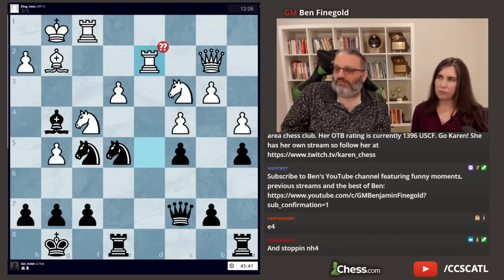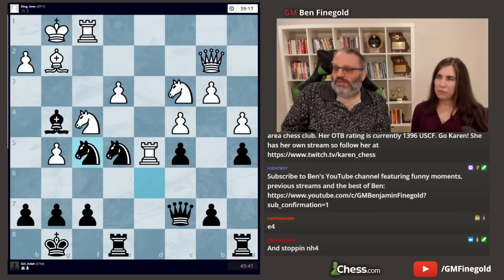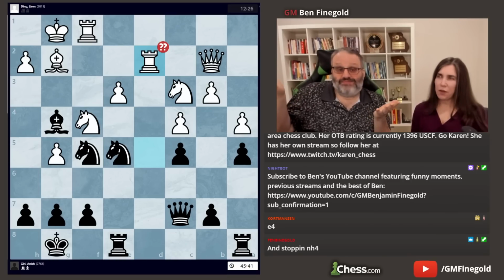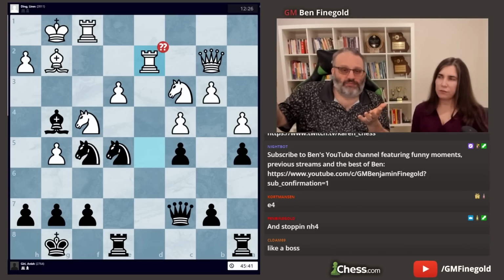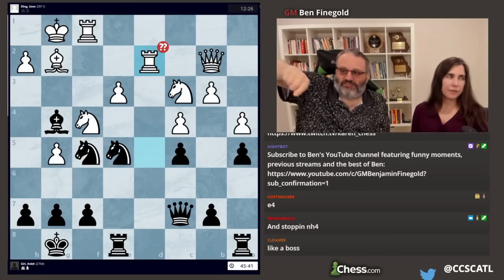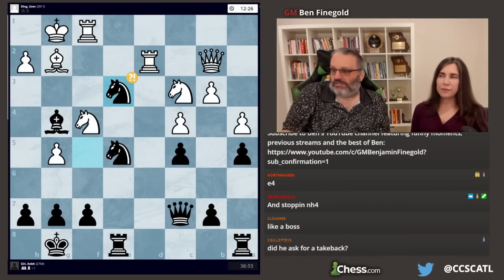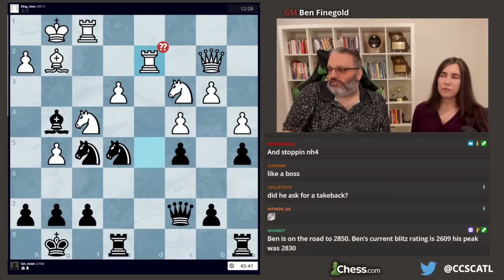Rook d2. Not defending this. And he just played rook d5. So he played here, and then he played here. Okay, and Jan Nepomniachtchi's licking his chops. He's like, that's who I'm playing? So he lost a tempo, moving his rook back and forth to a bad square, and allows knight takes e3, which is, I don't know. And knight takes e3 is not even the best move. That's how bad this position is.